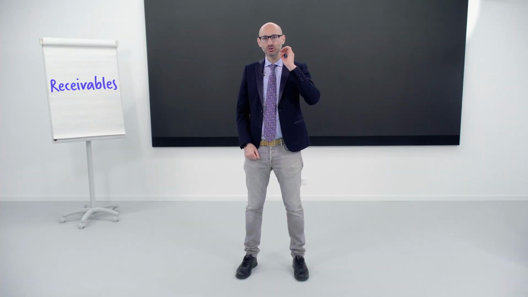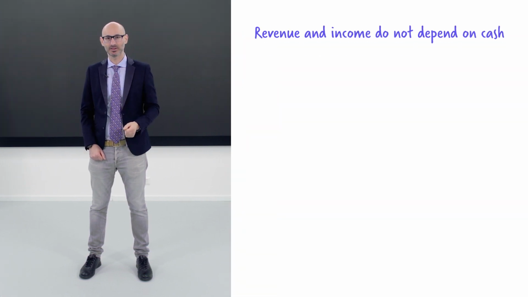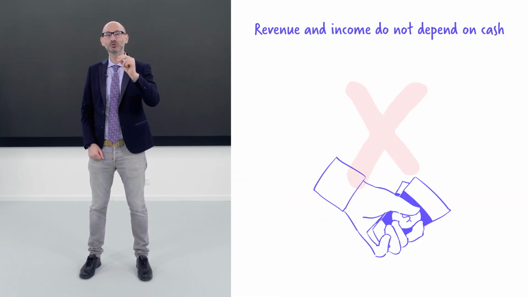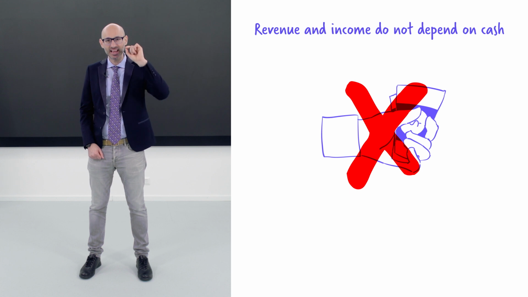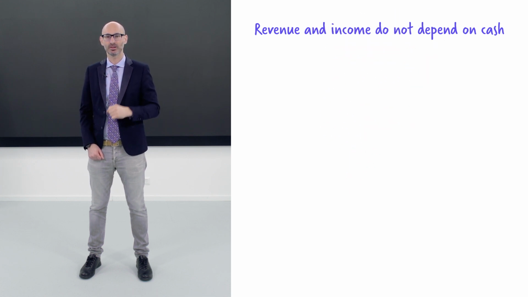So first you need to remember that when we sell, we record revenues whether we get paid in cash or not. Revenue and income do not depend on cash. So long as we know we are going to get paid later, we can register the revenues. Now, however, there is a trick.